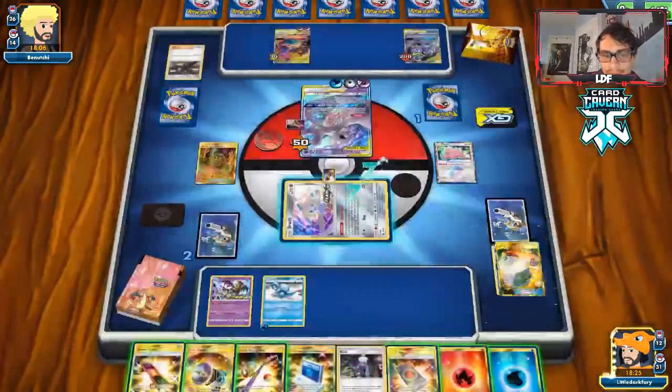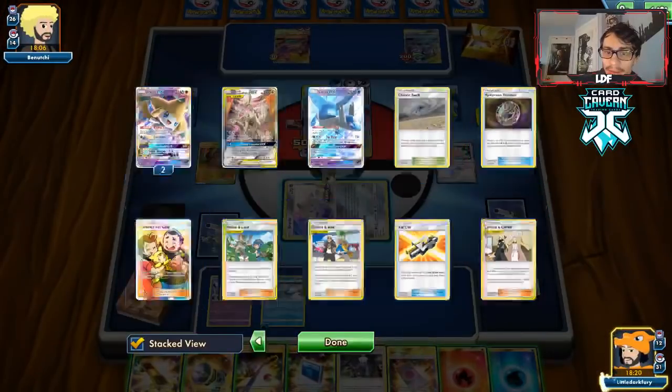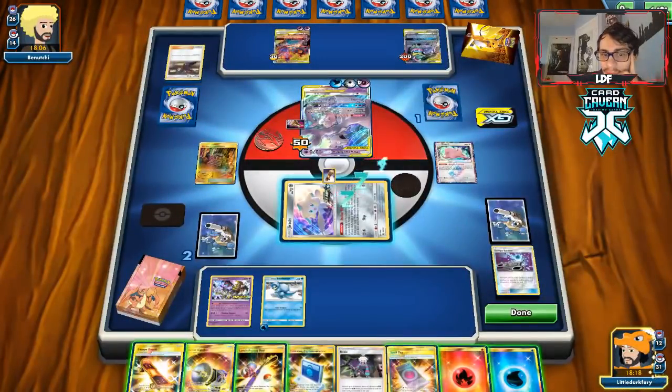Is there any other way I can win this? I can Great Catcher that, and then pray they don't have a Switching Guard. I mean, I guess that's the only thing we can do.